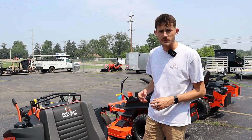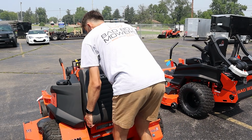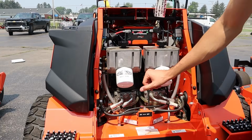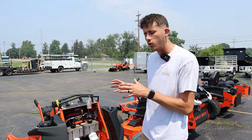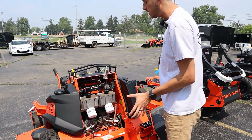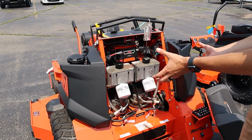So super easy to access the transmission setup. You just have to unscrew 2 nuts on the end here, and then you can just lift up and pull straight off, and then you have your setup right here. So you can see you have the wheel pumps and wheel motors in there side by side. So kind of that old style setup that the Rogue is really known for. A lot of other mower brands will use this same setup, but really great when you get to top end commercial. A bit easier to service, very open and very easy to see everything.